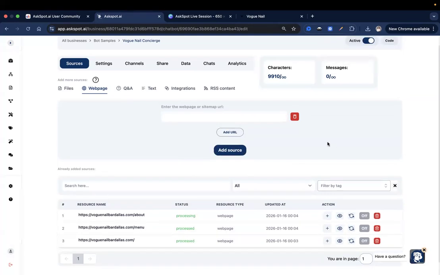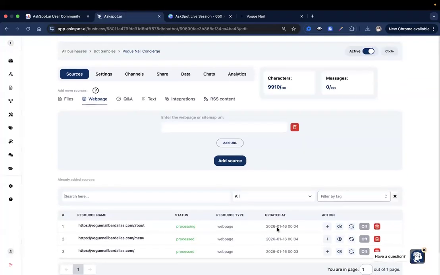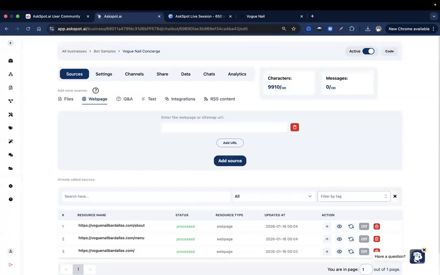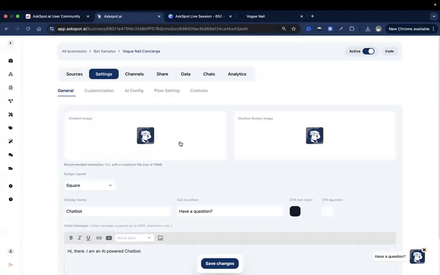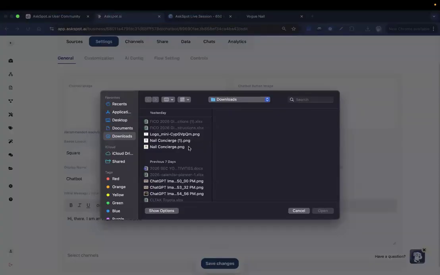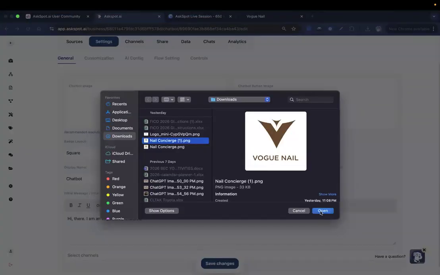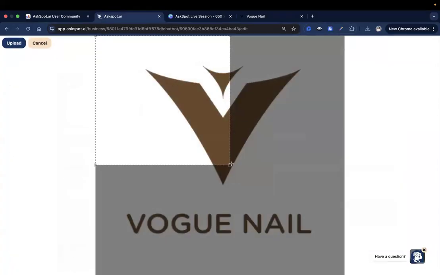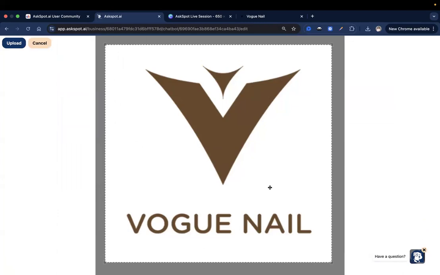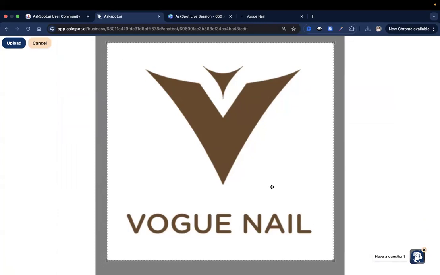Okay, so that's being processed. All right, let's just wait a few seconds and there you go. So it's been processed. I think for now, those are all the links that we need to feed the chatbot. Next, let's go over here to our settings, and then let me just upload a chatbot image from here. I got this from their website itself. So if we're going to be building a chatbot for this real live website already, I try to make it as similar to their website branding as possible.